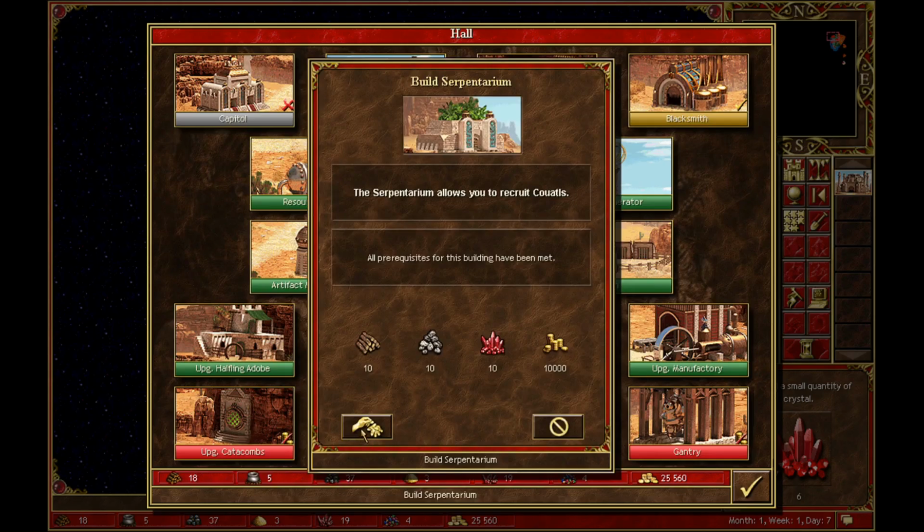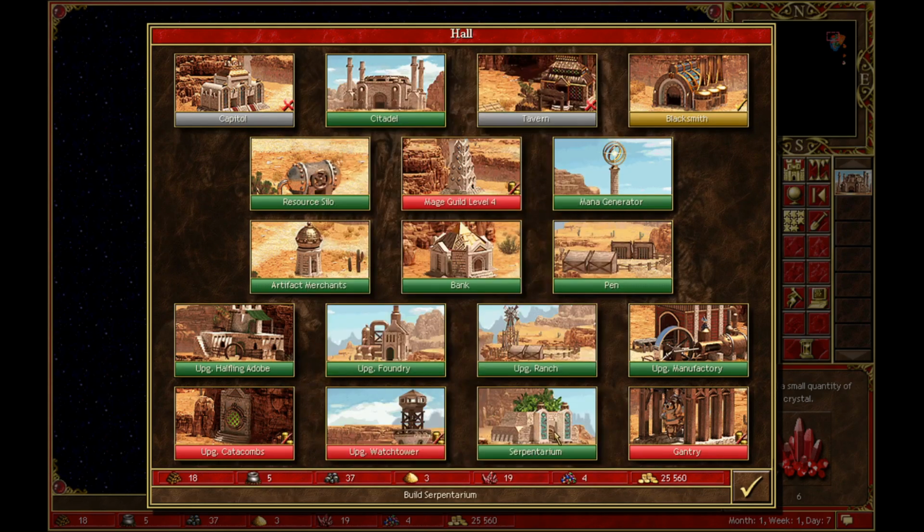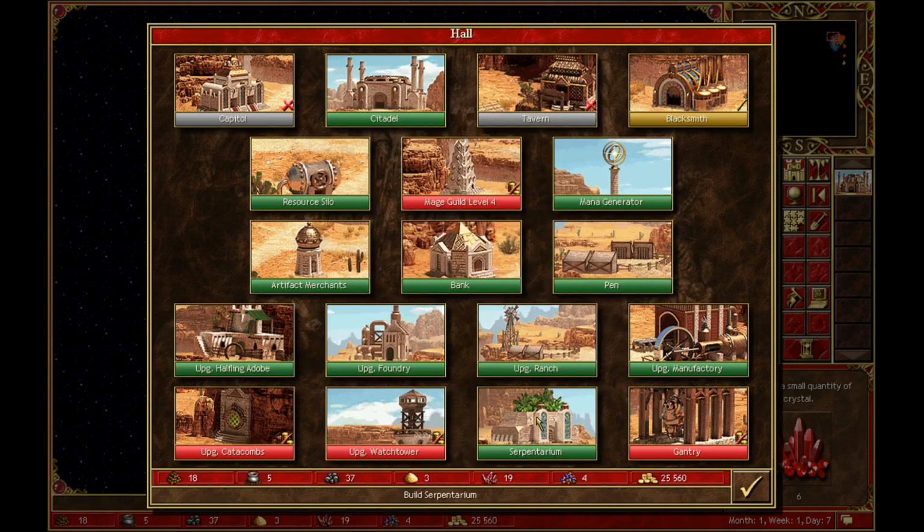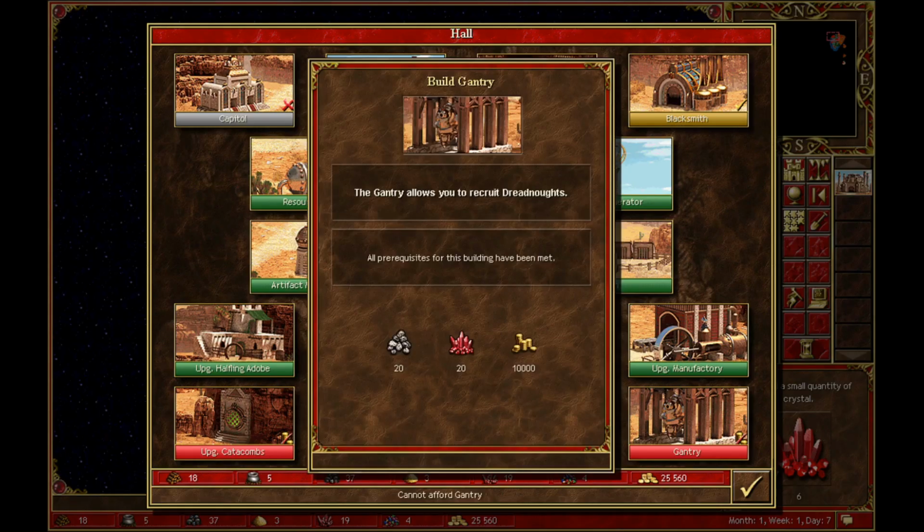So when you have a strong melee stack in your army, you can use that to your advantage quite a lot, actually. That's a very strong idea.